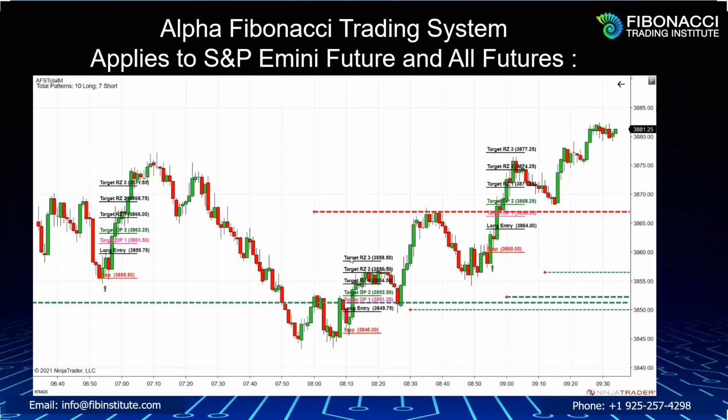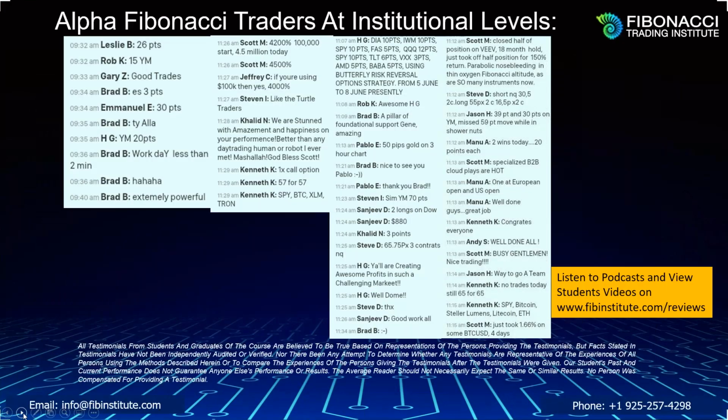S&P collapsing here from reversal zone, another 5 points. This is the market this morning with Alpha Fibonacci system on the top day trading instrument in the US. Pure price for entry and Alpha Fibonacci for exits. You'll never, ever, ever need anything else. And this is what traders share all over the world. Traders who obey the rules.